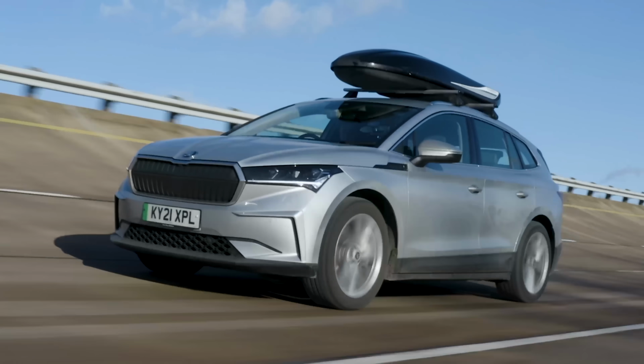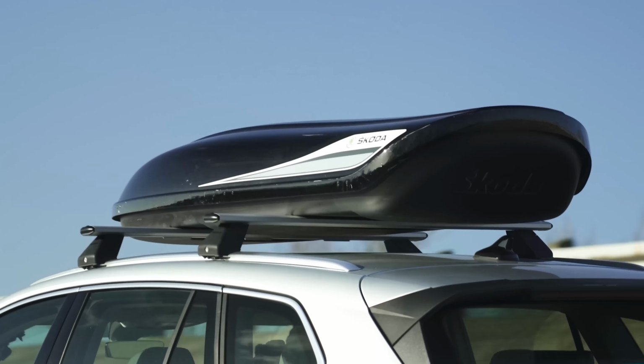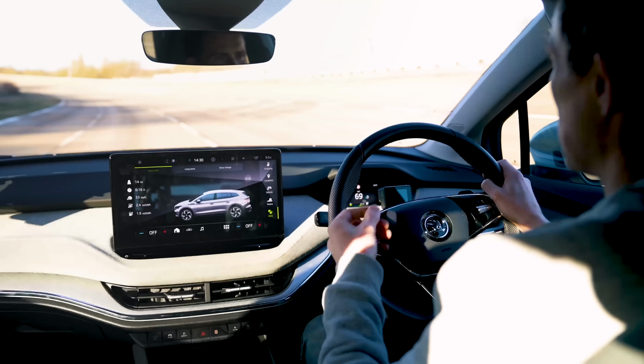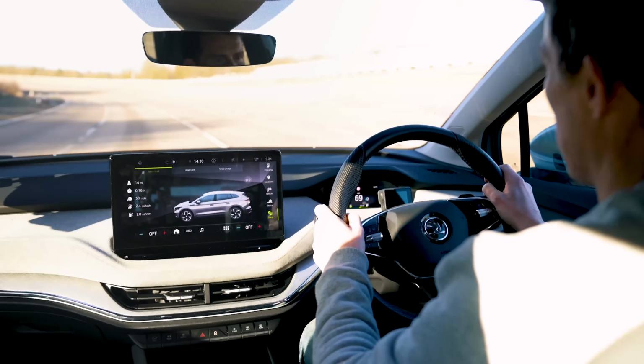Thankfully though, I've got rid of that ski rack and I've replaced it with a roof box. Now it's more aerodynamic and it creates less noise. I can still hear some wind noise off that roof box, but it's nowhere near as bad. So that should mean that the efficiency isn't reduced by as much as when I had the ski rack on, but we'll find out.